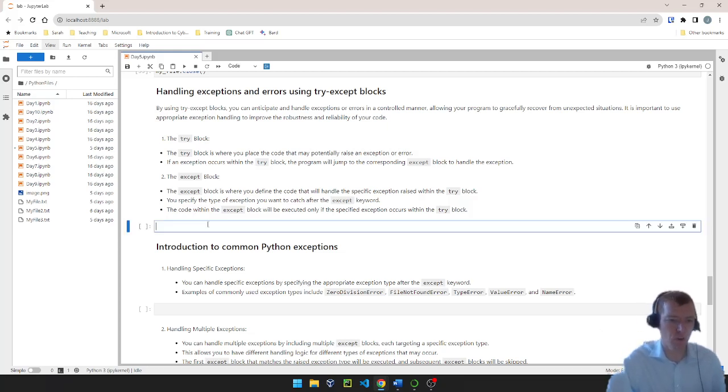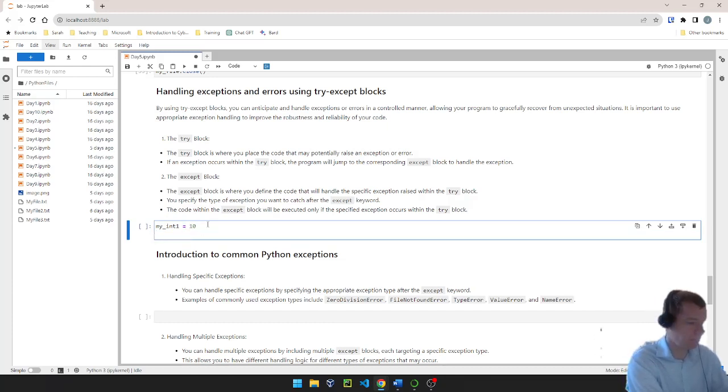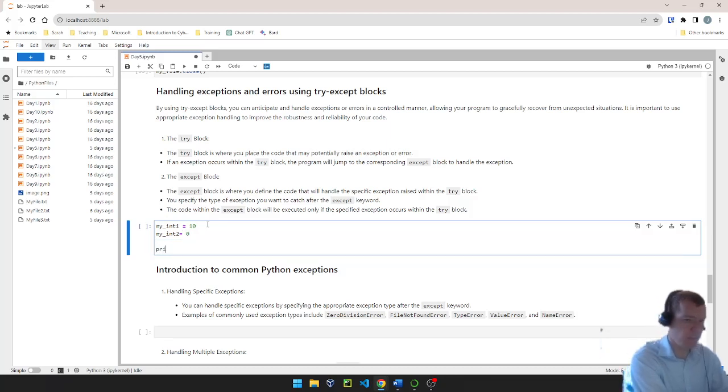So if I just run code, and we'll just say my int1 equals 10, and we'll say my int2 equals 0. And then let's go ahead and print out my int1 divided by my int2.